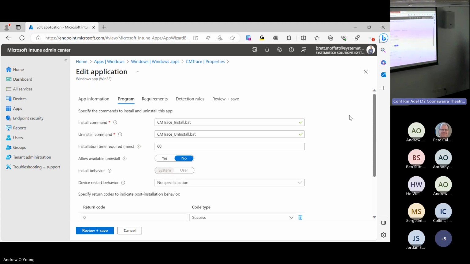That was about a month and a half ago, not long ago. So if you're an admin, you can uninstall. It depends on what you've set up with the install behavior. If you set up the install behavior as system, it installs as the system in the background. Away you go. As an end user that isn't an admin, you can't then uninstall it.